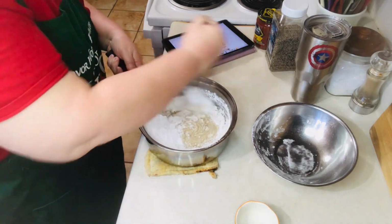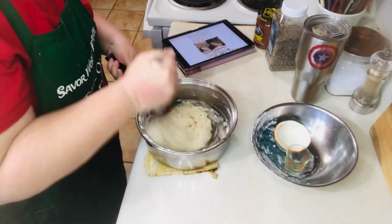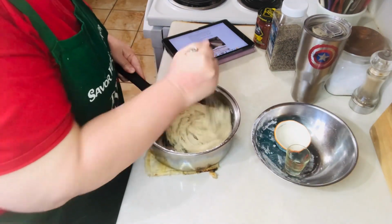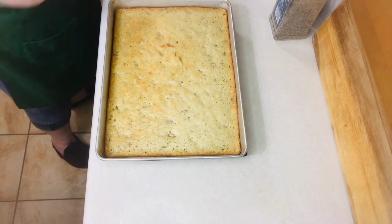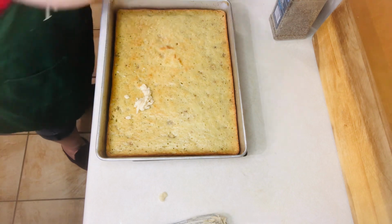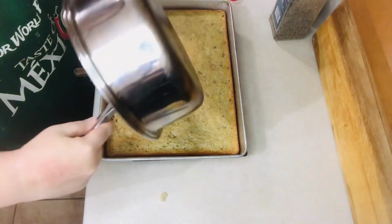And I did have to add a few more drops of milk just to get it to be smooth. You want it to be thicker than a glaze, but not so thick as a frosting. Now you want to ice it on your warm brownies. The icing spreads a whole lot better if you ice it while the brownies are warm. And I did realize that it was still too thick, so I added just a little bit more milk.